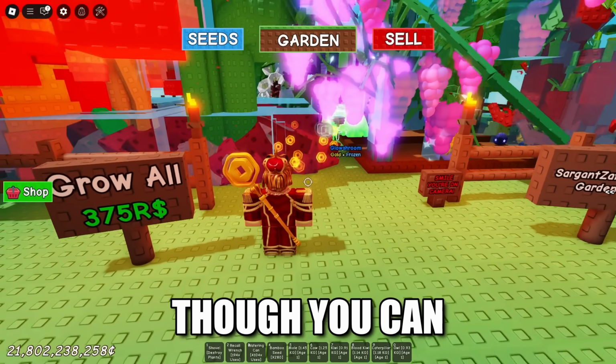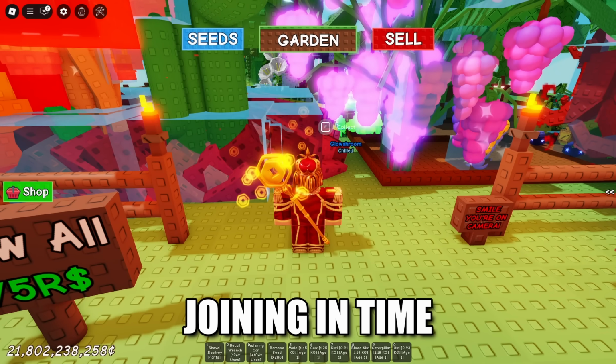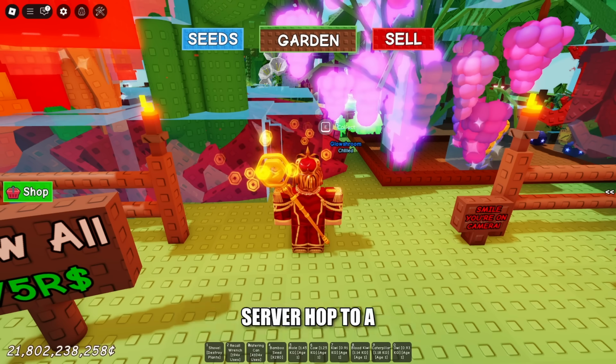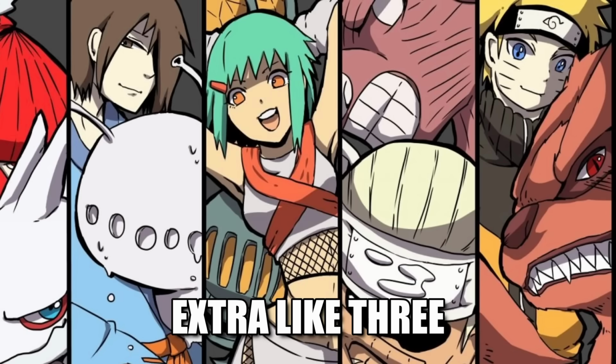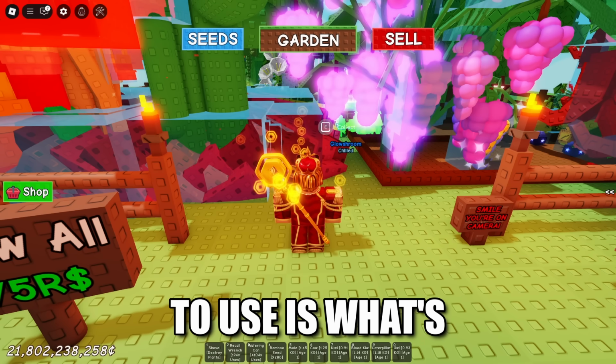Next thing, you can use the AFK format for this to make this better, but I would recommend at least joining in when there's a lunar, staying in for the whole entire thing. And if it's only a normal lunar, usually you could server hop to a blood moon and then have the extra 3 or 4 minutes left from that one and on. But what we're going to use is what's called Tiny Task.